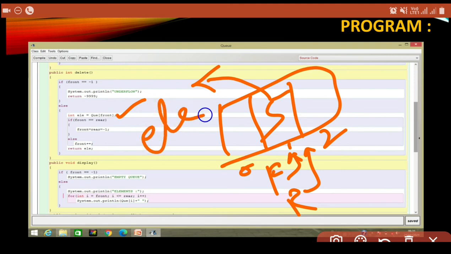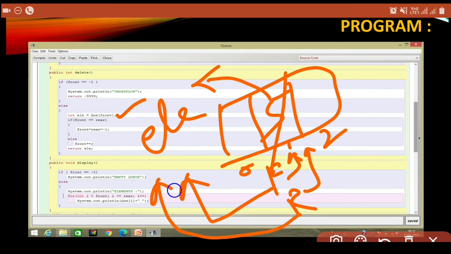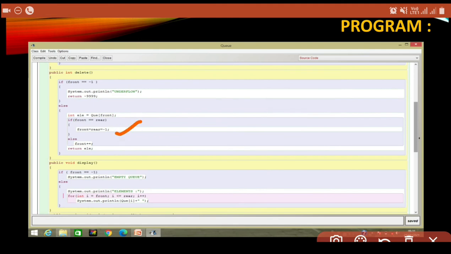Now, is it possible for the pointers to stay there only? No, we have to bring them to -1 location. Both pointers should come to -1 location. That's why I wrote this: front equals rear equals -1. Both should come to -1 location, because we don't have any element with us.